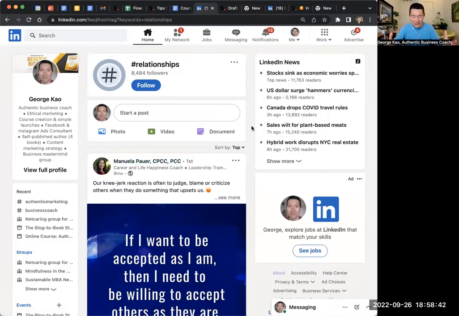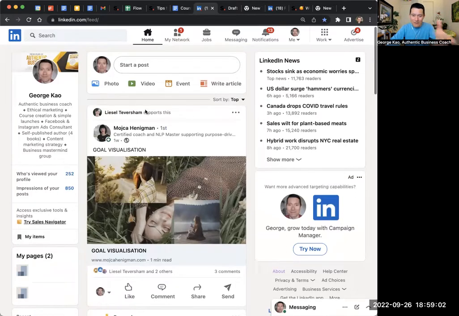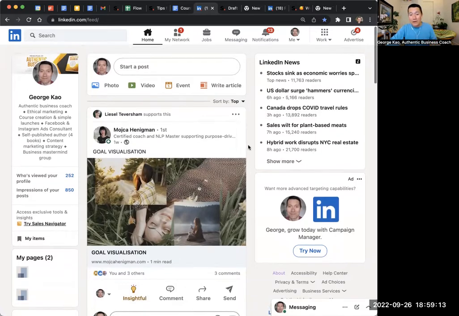Now we're at the hashtag page. I can click on follow if I want to have the chance of seeing the posts from this community of hashtag relationships in my feed. So I'm going to click follow to show you what happens. Now I'm following. So next time I go to the feed, click on home, I'm still probably going to see the posts from my connections the most. I'm going to click love this or insightful. Great. I haven't read it yet, but I bet Moitza is always insightful. But if I keep scrolling or if I click on top recent, I might actually see some posts from the hashtag. But I'm going to go back to this hashtag community and show you.